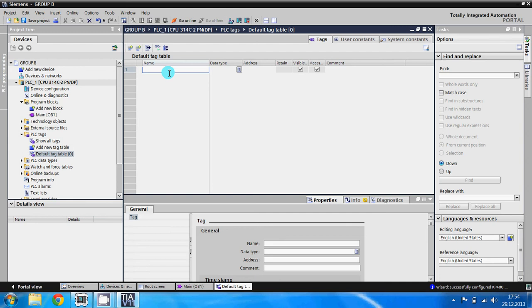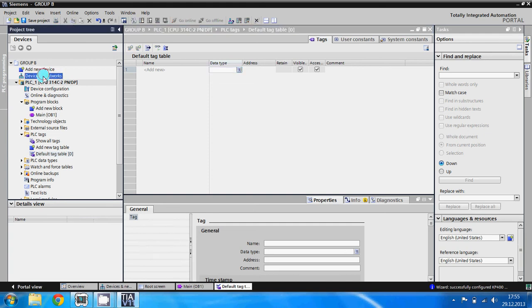In here I can give the names of my inputs, outputs, or the variables I am going to use in my project, and the data type, whether it's a boolean, an integer, or whatever. And for the address, we are a little bit confined in our real-time project, because we have this ABB drive connected to this PLC on the board, and we have to check what inputs and outputs we can use, like the addresses of all outputs and inputs.